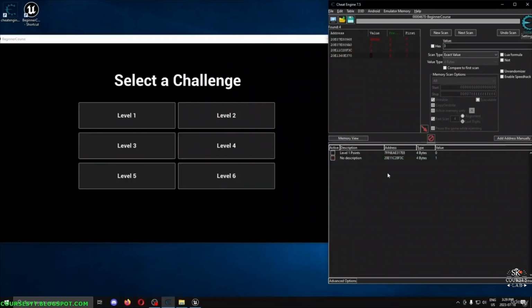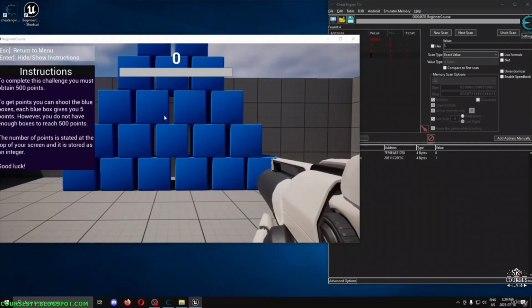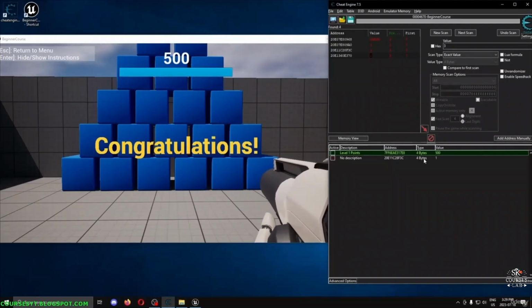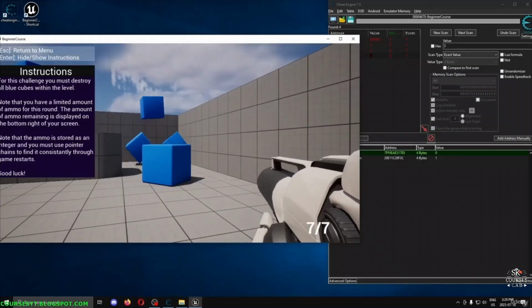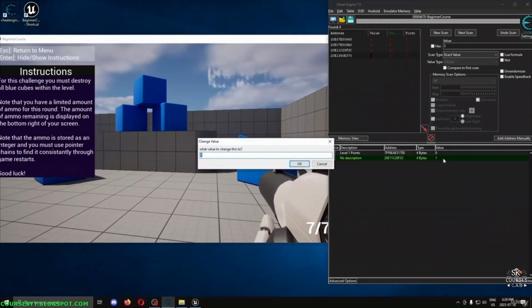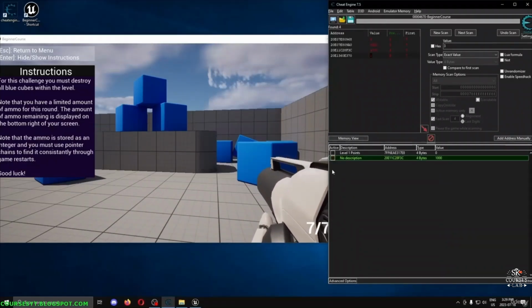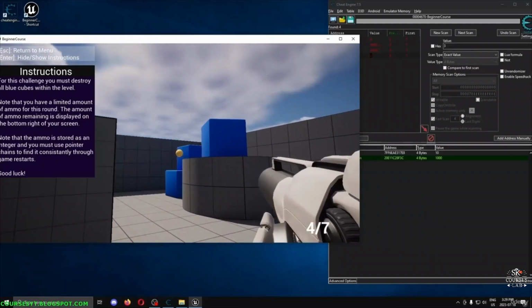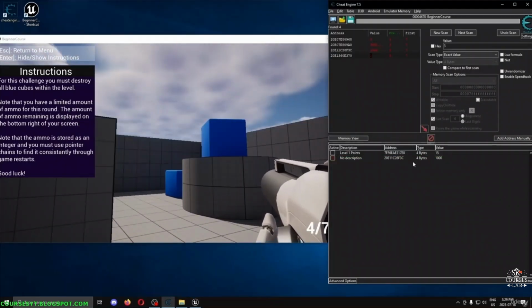And now I want to point out another thing that is special about level 4. So level 1 was great because you head back to level 1 and you can go into the box that you found, write the number 500 and win immediately. However, if you go into level 4 and you try going into the box that you found and changing the value to whatever big number that you wanted, now the problem is it doesn't work. So as you can see, we still have only 4 rounds, not 1,000, and it's not working.